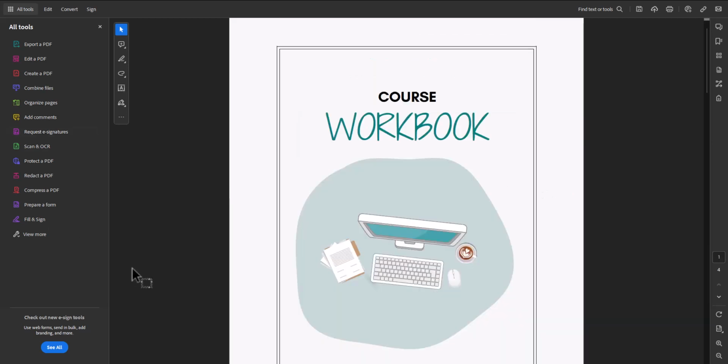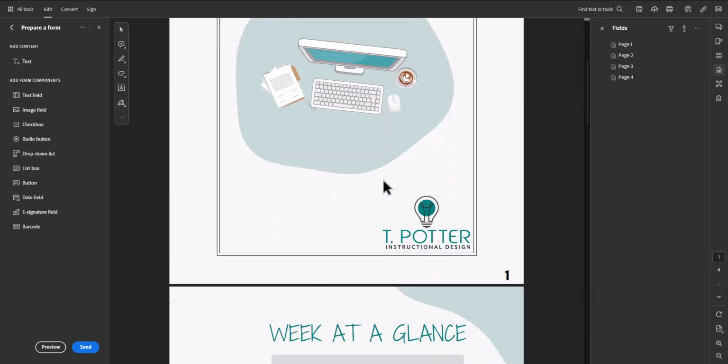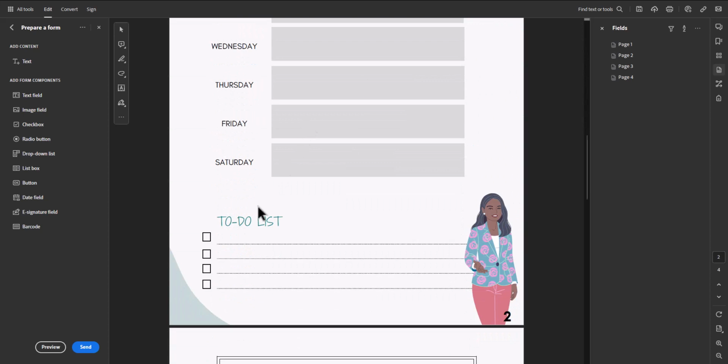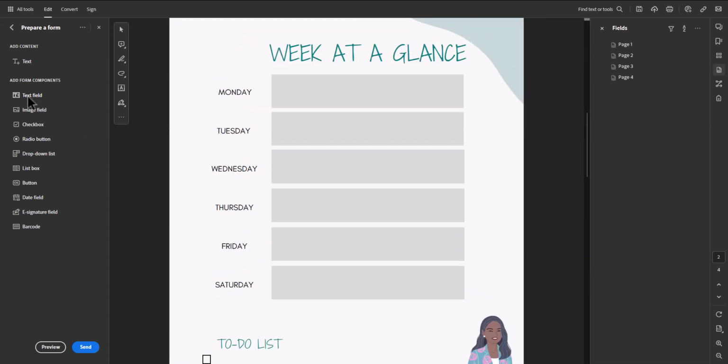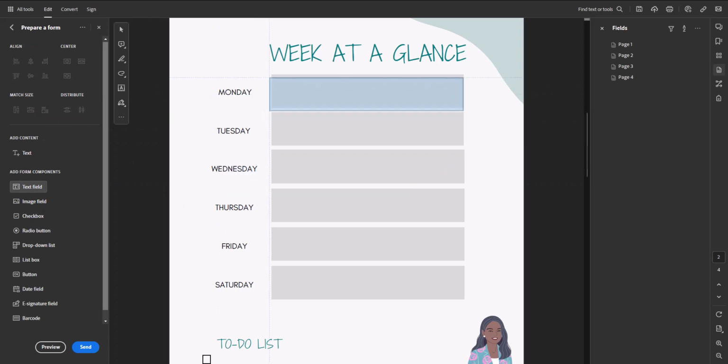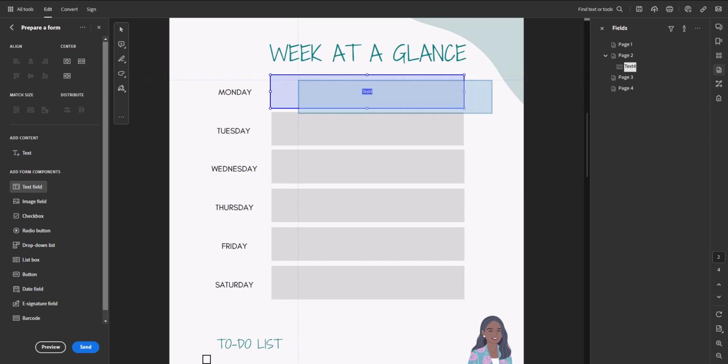Okay, so to get started on preparing this form, I'm just going to go over to my tools, click prepare a form. So you'll see here I have some text boxes to make, some check boxes. And one really important thing when you're adding these boxes is that you make sure that they all have different names. If they are not named the same and you go and copy and paste them, because that is easier to do, especially if you want them to all be the exact same size or whatever, you just got to make sure you go in and change the names of those, because if they are the same, when you type into one, every text box with that name is going to populate that same text.